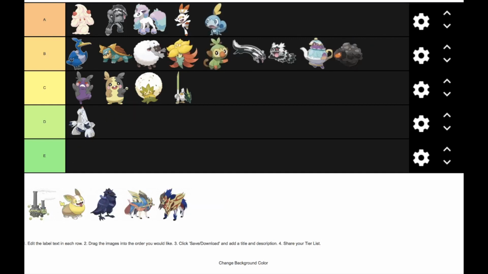Sobble, love the design. Can't wait to see what its evolutions do. Like the whole spy theme that it's got going, the invisibleness. I think that's really cool. I'm wondering if it's going to get an ability where it gets evasion boosts or something whenever it gets hit by an attack or something along those lines. I think that would be pretty cool.